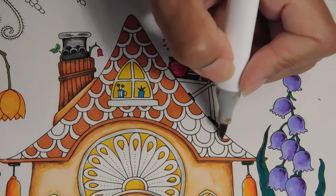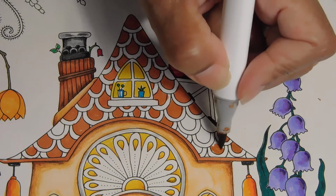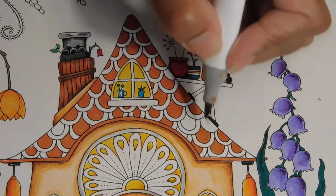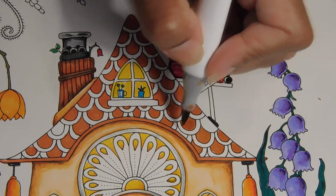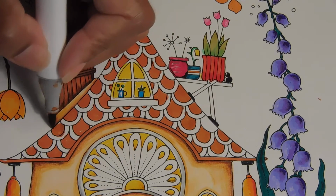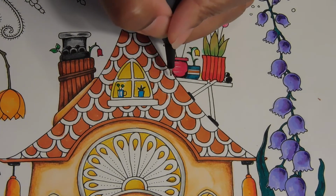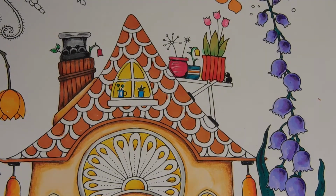Okay, what happened here? So you know what I have to do? I have to fix that. I think she just forgot to make that second loop. So what I'm gonna do is I'm just gonna get my black pen. Okay, so you see how I fixed that?